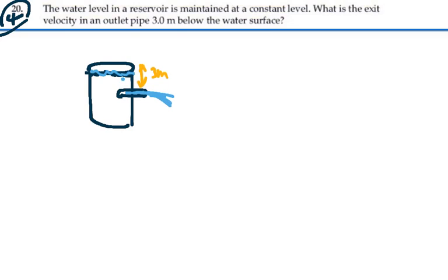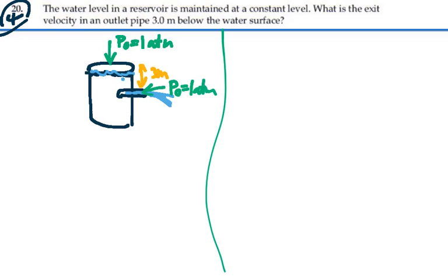So bearing down at the top of this reservoir is atmospheric pressure equal to 1 atmosphere. And there's also atmospheric pressure at the opening here, so that's 1 atmosphere as well. So we're going to apply Bernoulli's equation to this fluid. We have point A at the top of the reservoir and point B at the opening there, and we can define our height at point B as being 0. So our height at point A is indeed just h, or the 3 meters.